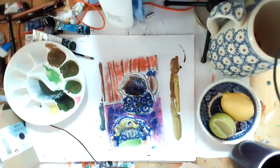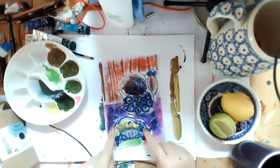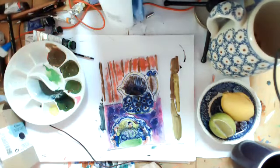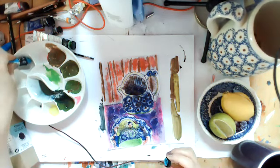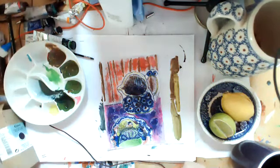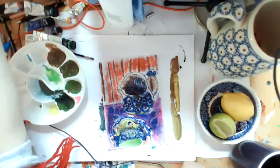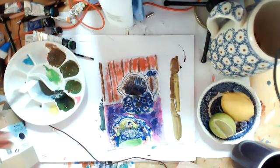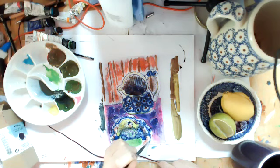Okay, that's kind of about it. If you wanted, you could do some more twiddly bits. Maybe for 5 minutes, I'll just do some little twiddly bits around the rim of the plate with the turquoise. Where did the brush go? Right, so going to do a little bit of twiddliness just to enhance that edge a little bit.